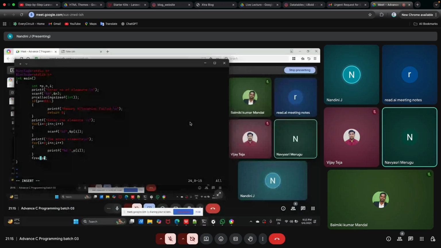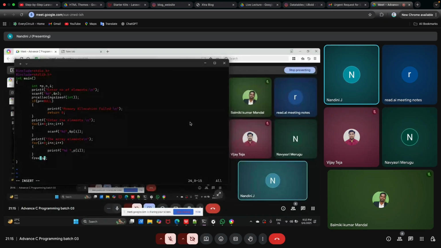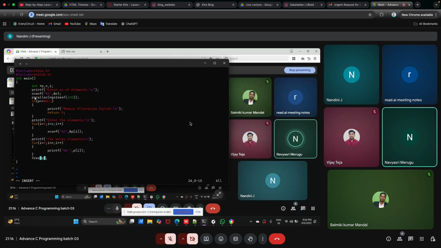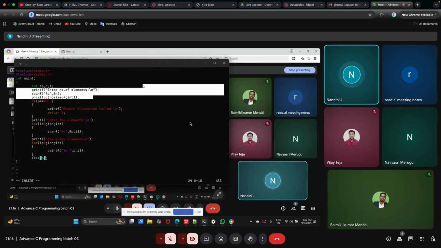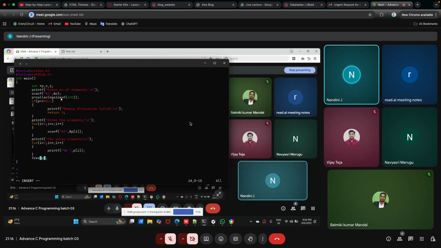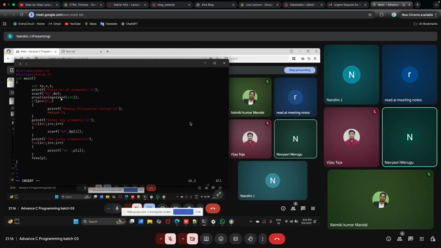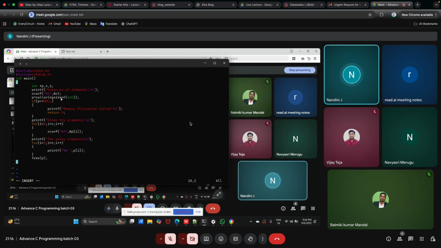We have to free that memory for that pointer. Actually, this pointer will point to the first block of memory. Here, n blocks are allocated. So, t will be pointing to the first block of memory.